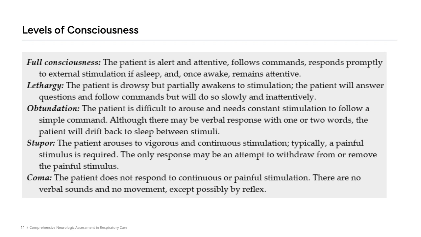For example, a patient who is alert and oriented is at the highest level of consciousness, indicating that their brain is functioning well. Conversely, if a patient is minimally responsive or unresponsive, we need to act quickly to identify and address underlying issues. Understanding these levels also guides our interventions, whether it's adjusting ventilator settings, providing medications, or planning further neurologic evaluation. Remember, maintaining a thorough assessment of consciousness levels is key for early detection of deterioration and for tailoring our respiratory care to the patient's current neurologic status.